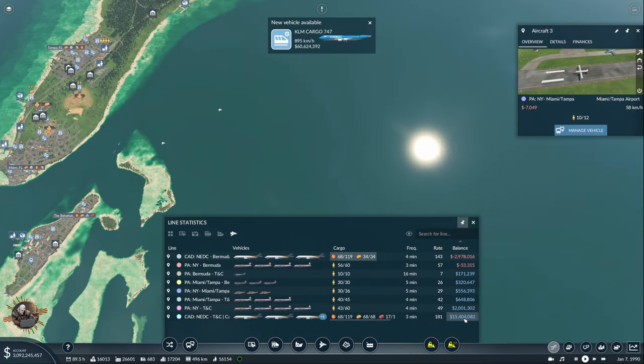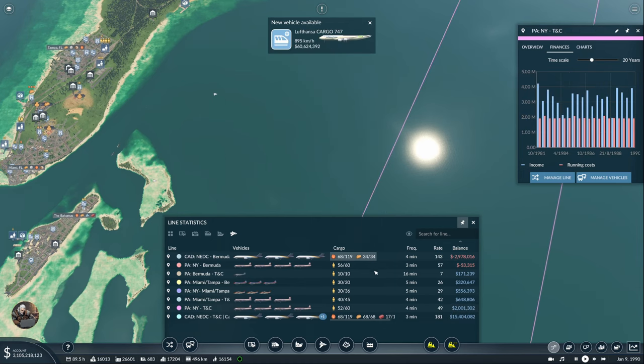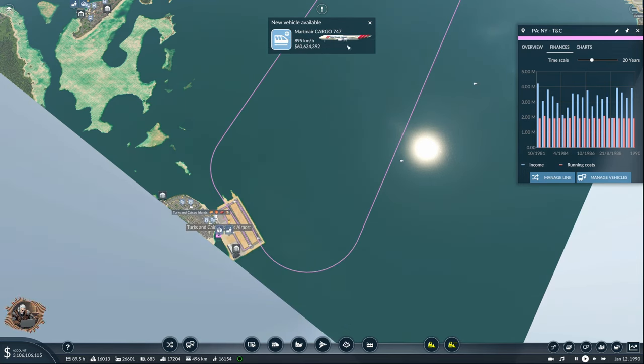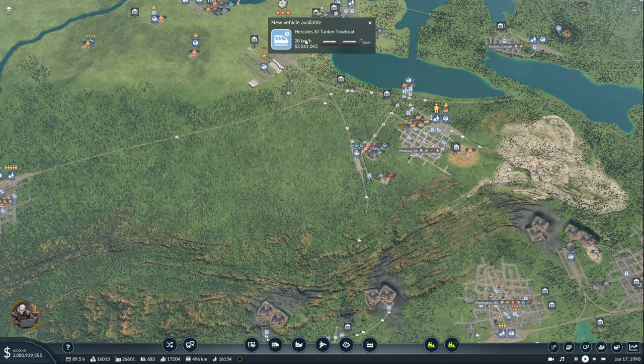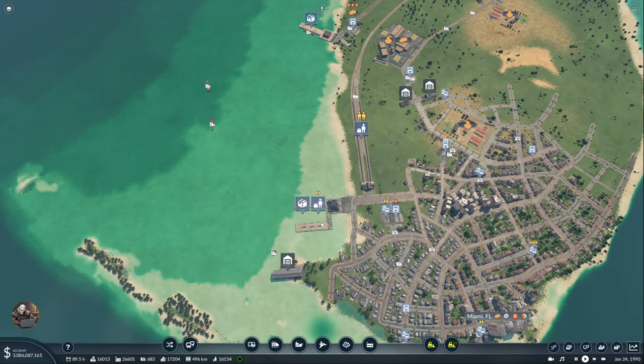Okay. Yeah, as I said, this one is now making a ton of money. New York DNC. I think the air is looking fine. Ooh, Martinair Cargo 747. Oh, Singapore Airlines Cargo 747. Oh, yes, baby. Nice. Hercules. 11 tanker tow boat. It's a double tanker? I think so. Merlin. Oh, my God. We are getting the vehicles, man.